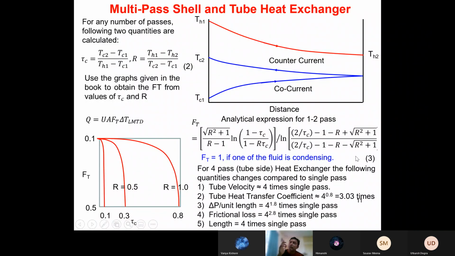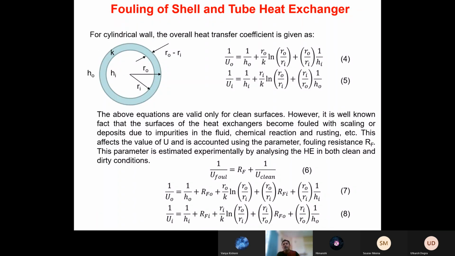Okay, all right. So let's look now at how to design the heat exchangers. Maybe before that, let's look at one simple concept, fouling. As I said, typically in a heat exchanger over the operation, dirt and foul get deposited, and because of that, the heat transfer coefficient decreases drastically. So whatever heat transfer you have obtained for a clean heat exchanger may not be the rate of heat transfer you will get in actual operation, isn't it? So how to account for the fouling factor is shown in this slide.